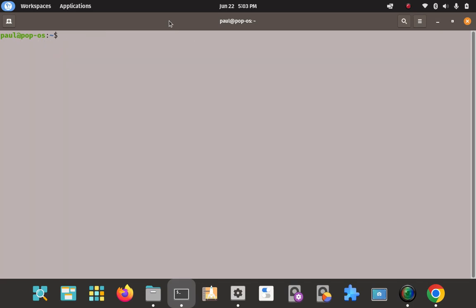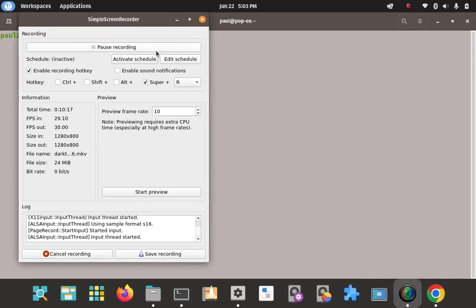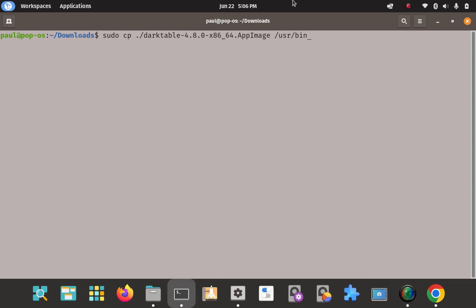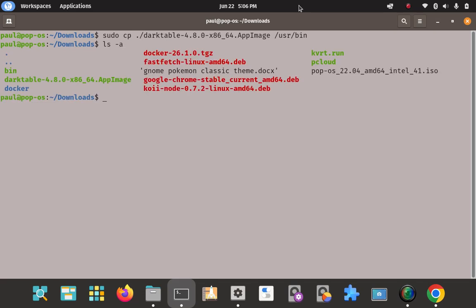So, back with the command to copy the AppImage for Darktable from the download folder, we're going to make a copy into that usr/bin path, and then try to launch it from the command line that way, anywhere in the file system. I'm going to use this command to copy the Darktable AppImage from the download folder to the usr/bin path. It's going to leave a copy here, and put another copy there. Let's see if we can launch it from anywhere in the file system once that's done. I'm going to hit enter and copy. Okay, I copied it out, and it's still here.